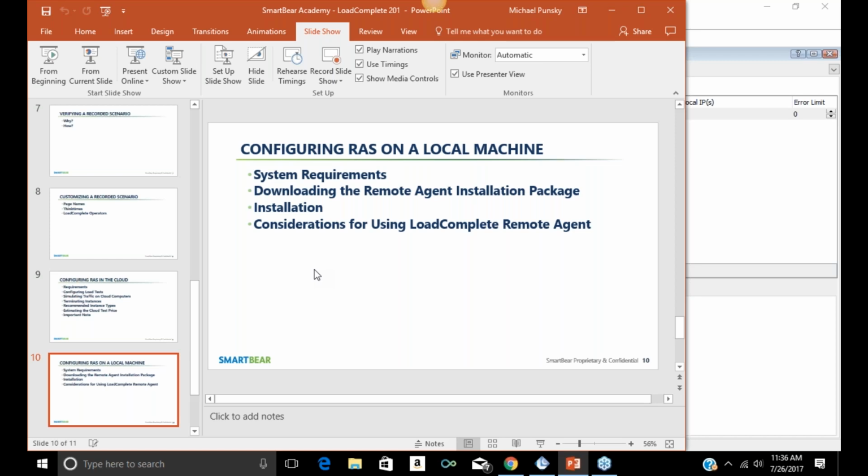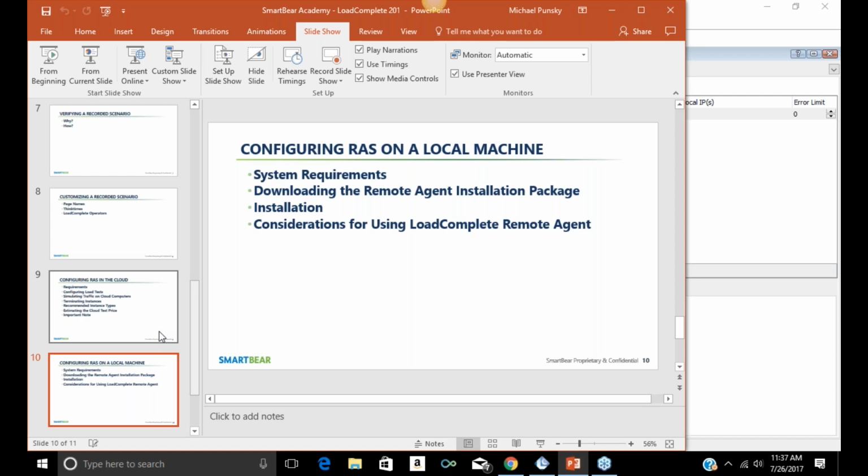And so what we're talking about doing here is you can use one machine that you installed LoadComplete on, and you can sort of create robots or remote agents that are in your network that can generate the load for you. I think a best practice is to generate no load from your controller. Let the controller control and be in charge of creating reports and monitoring the status of those agents, but let the agents themselves be the ones in charge of creating the load and then sending it back to the controller.